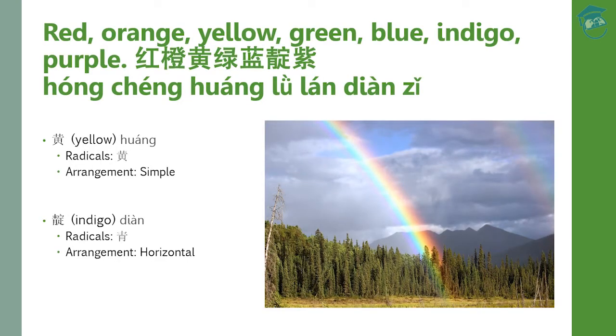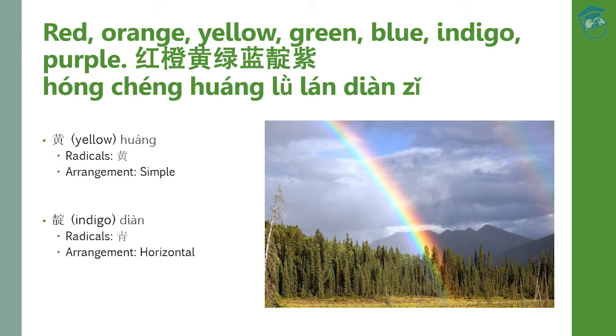So let's start with the rainbow colors. In a rainbow, there is red, orange, yellow, green, blue, indigo, and purple. That's a long one, but in Mandarin we'll just say 红橙黄绿蓝靛紫. You can see that it is pretty simple. One word refers to one color, and there's one syllable to that one word. So for us, it's easy to memorize, just like numbers, one sound, one word for one number.